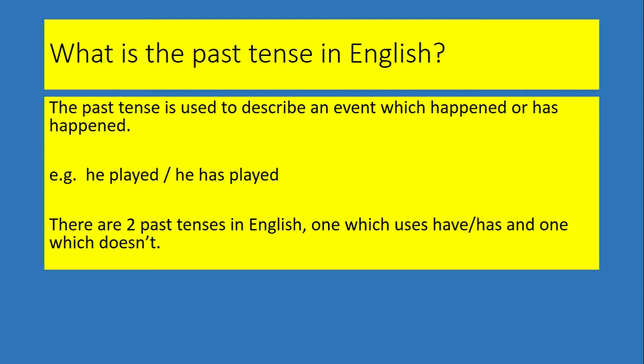Anyway, without trying to confuse you too much, I just want to keep this very simple. Again, the past tense should be easier for us because French only has 1 past tense, whereas English has 2. So he played, he has played is translated exactly the same way in French. The poor French, they have to think much harder than we do, because they have to think, should I say he played or he has played here? They have to think which tense to use. But for us, into French is easy because there's only 1 French past tense.